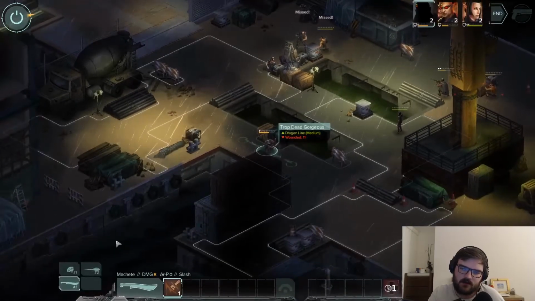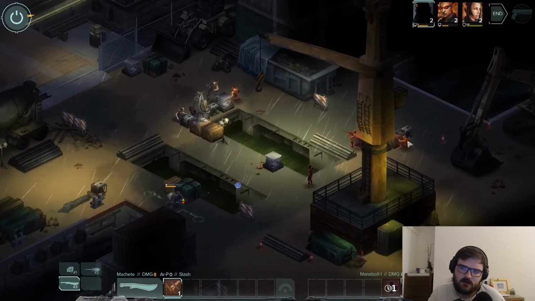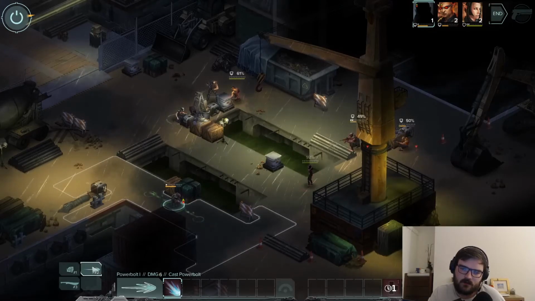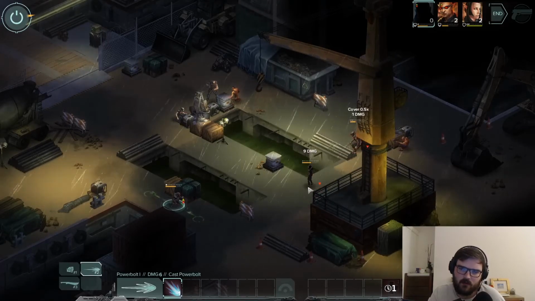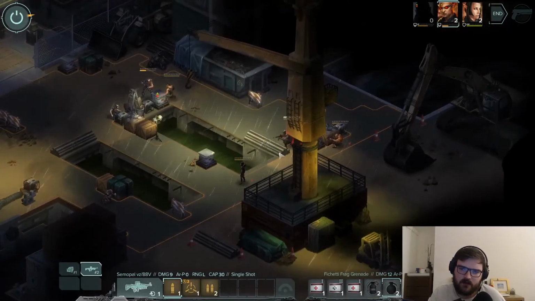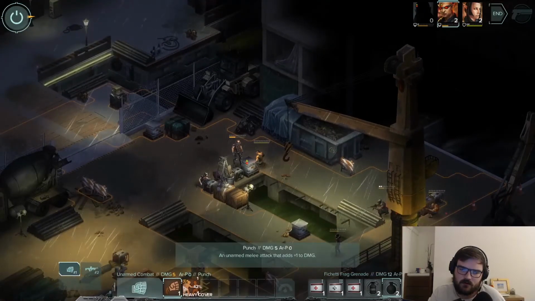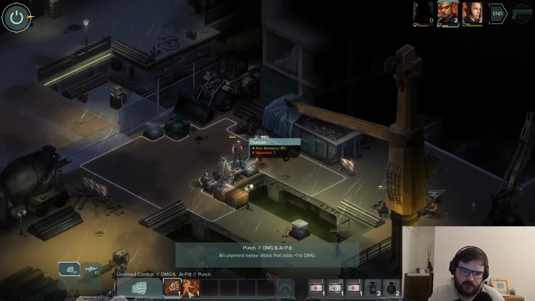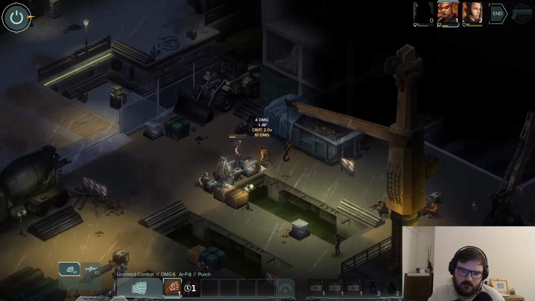But doing alright. Doing alright. One more. Shit. Chuck out a powerball, why don't we? Hey, ooh, I've never seen that before. Wow. Okay, chuck out a grenade. Or, ah, shit. Body blow this guy, hopefully we can stun him out. No. Ooh, pretty good.